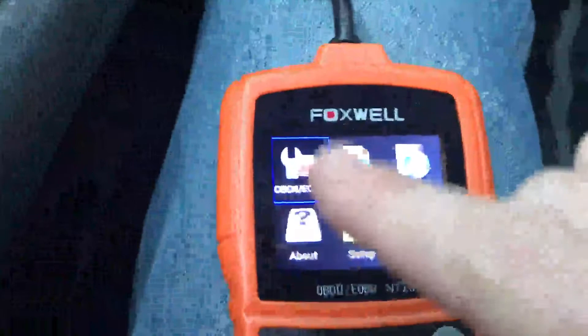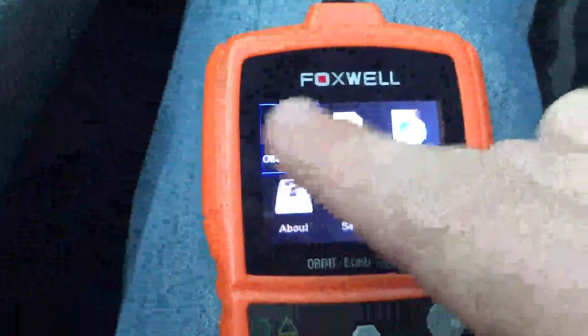I've got it plugged into my OBD2 port on my truck. Your OBD2 port is going to be on any vehicle '97 or newer, and it'll either be on the left side or the right side of your footwell in your truck or car. You plug it in and you can pull all the codes off your computer.